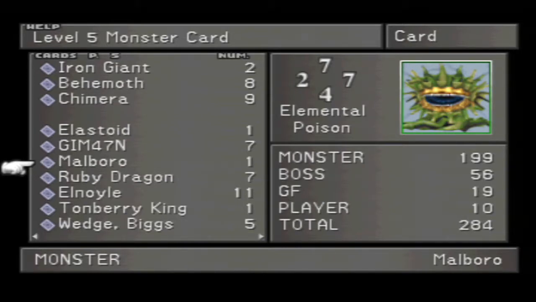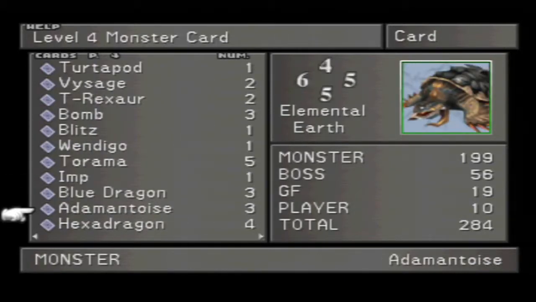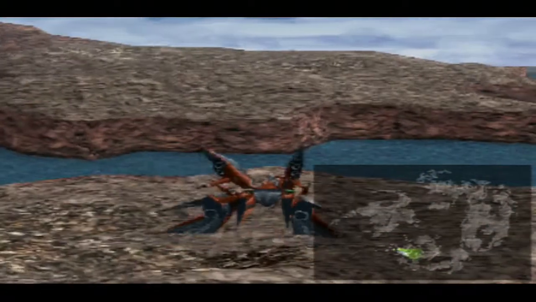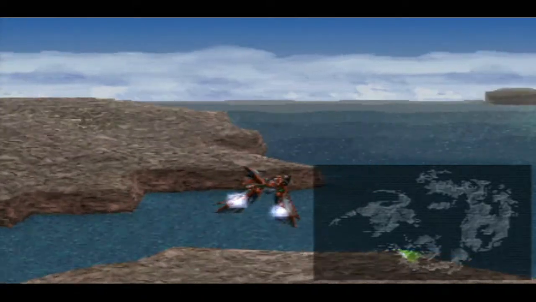Now, as for the adamantites, that's them right there. The thing is though, you can actually steal a whisper from them, as in mug, and that actually gives Quistis's white wind ability, so that's actually pretty sweet.